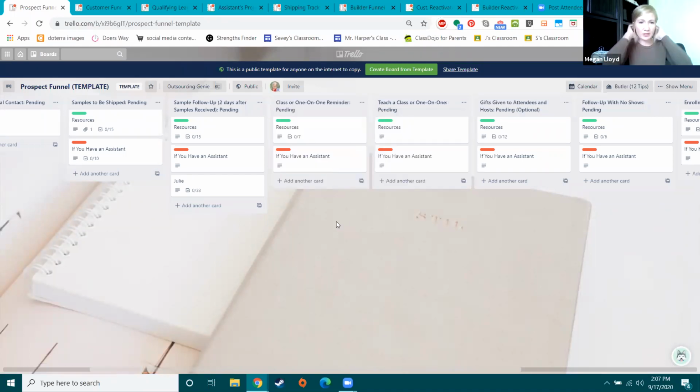One of the questions I get a lot is, once you've created your process and your funnel, how do you then get that to your team members so that they are using their own funnels? Because the idea is that you are not the only person on your team that is managing people, right? You want your own builders to have their own process that they are following people through. Otherwise you're quickly going to run out of capacity to be able to support people. So you want to teach your builders to have their own funnel set up as well, whatever that looks like, and they're tracking people along the way.